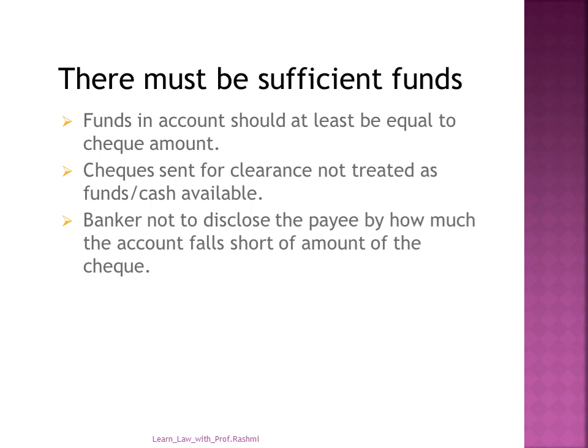So what if a customer has issued a check of rupees 50,000, the balance in his account is 40,000, and some check which is subject to realization is showing a balance of rupees 20,000? So 40,000 is clear balance, 20,000 is unclear balance, and the check amount is rupees 50,000. In this case, the bank would be justified in not honoring this check, because the clear balance is only rupees 40,000. So remember that checks sent for collection won't be treated as cash in the hands of the banker until and unless they are realized.